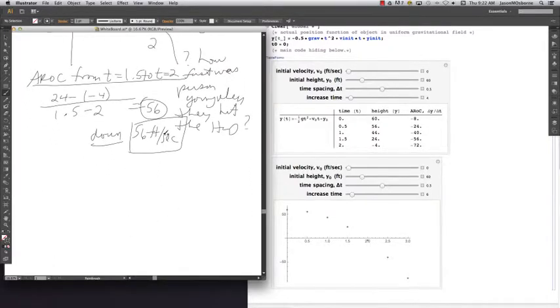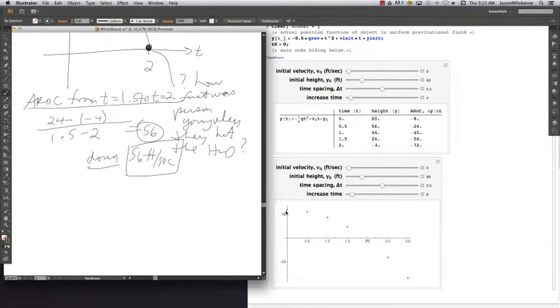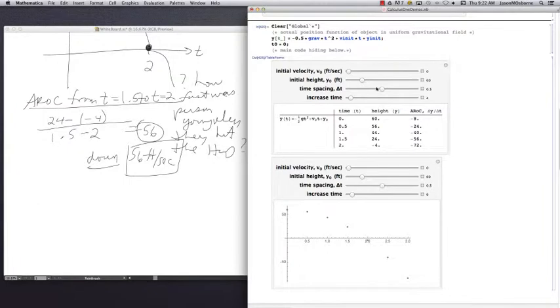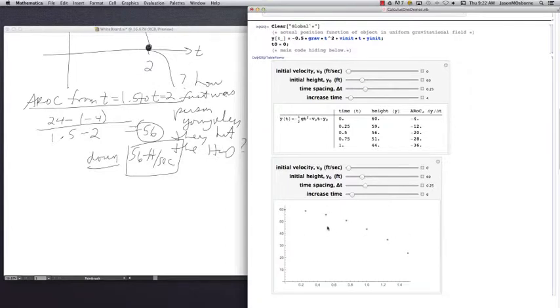Well, if you can increase the number of frames that you can take in your video, let's up the time spacing. So watch what's going to happen. Let's say that you can have a camera that can take their position every 0.25 seconds. So every quarter of a second, you've gotten a better camera. Let's change the time spacing here to be 0.25 seconds. Okay. And in here, we've only done six of these 0.25 seconds, so that only brings me to about 1.5 seconds.